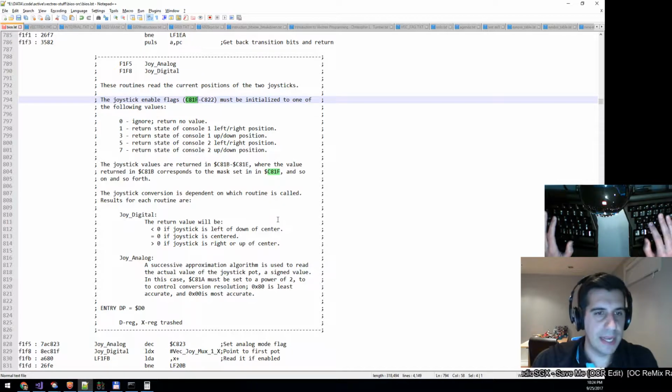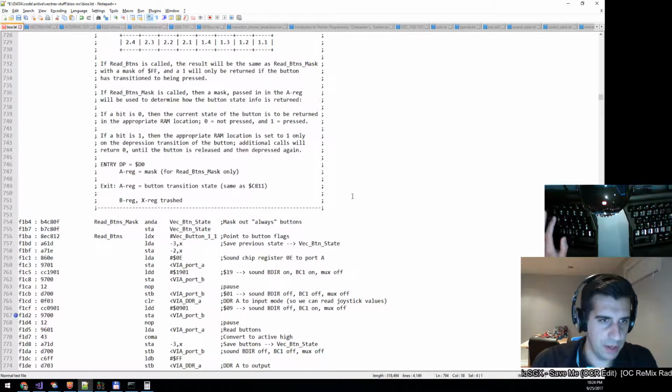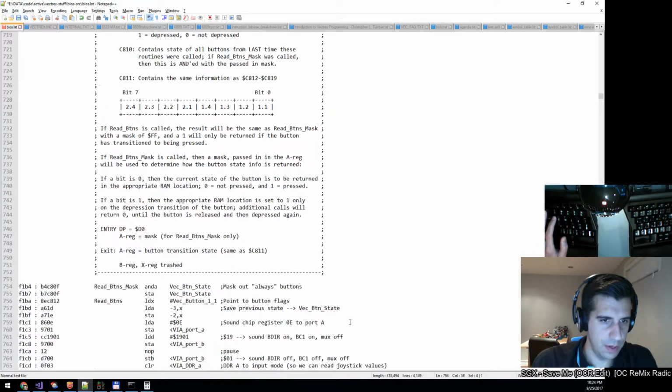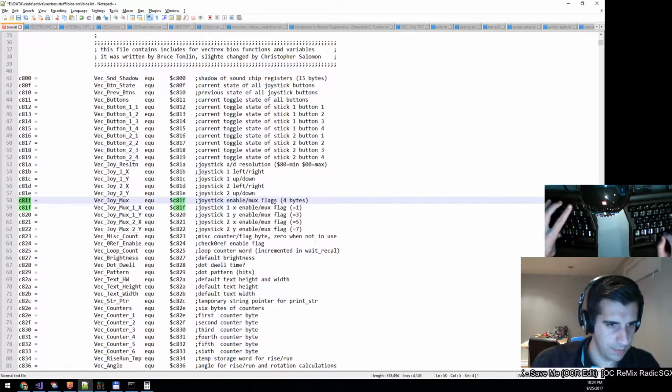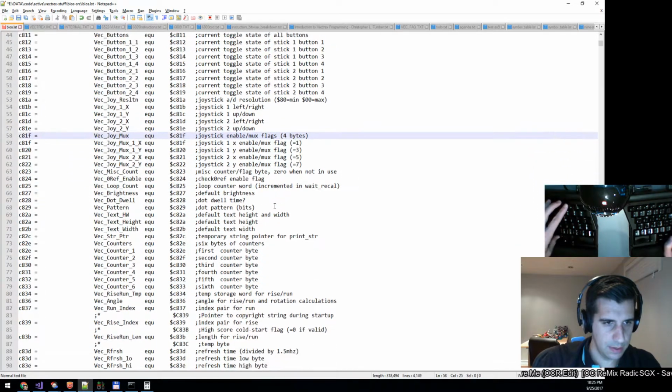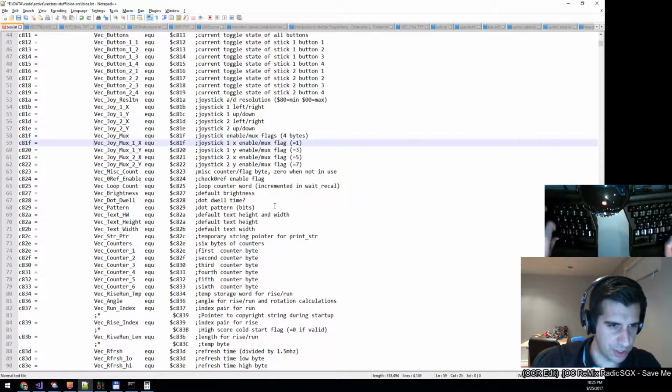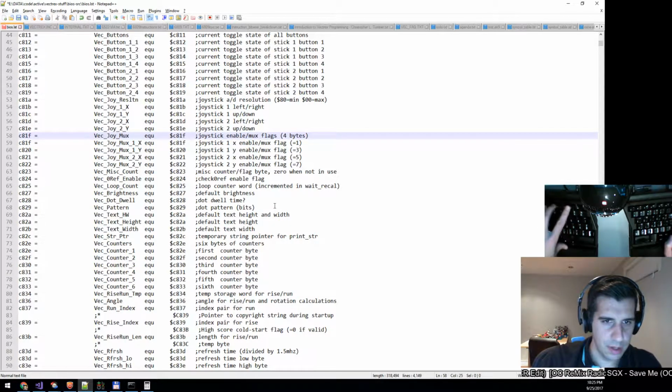Okay, so the joystick enable flag, C81F. But these are new flags here. Joystick enable mux flags, 4 bytes. So this is the multiplexer. I don't think it's a real multiplexer though, I think it's just from a code perspective. Maybe it is.